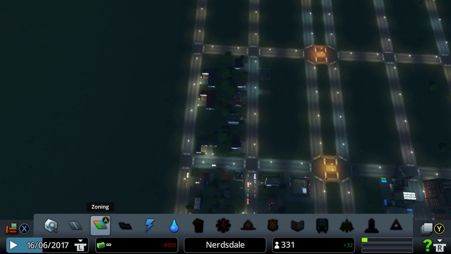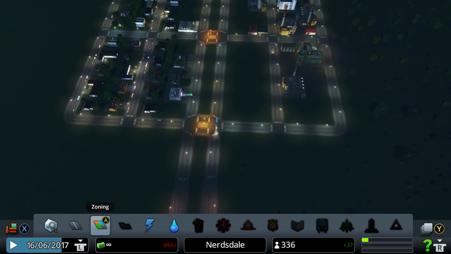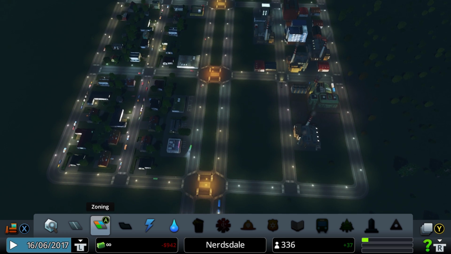How's this area going then? It's looking pretty good. We're at 336 people, which is another 104, and we are a little hamlet.